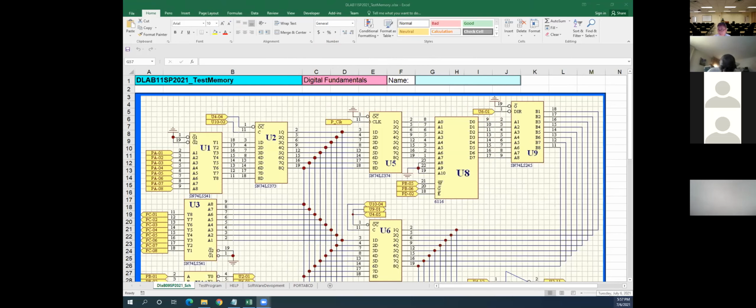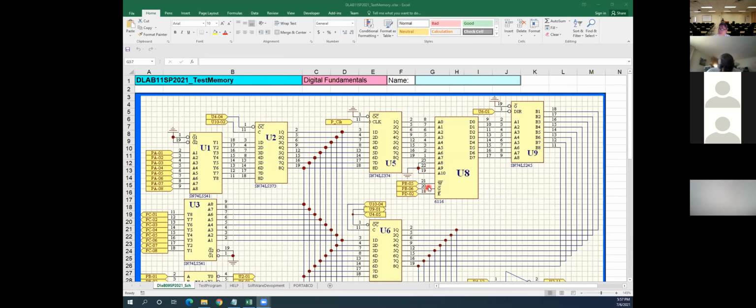In order to read the data from the memory, first thing you need to do, you have to get the address first, what location you want to read. Then now, you already set the location.